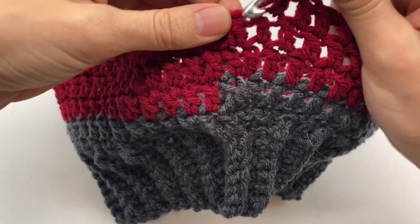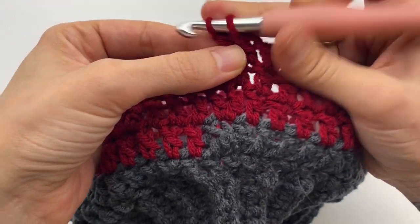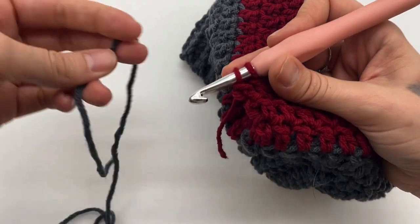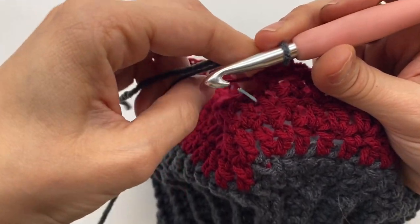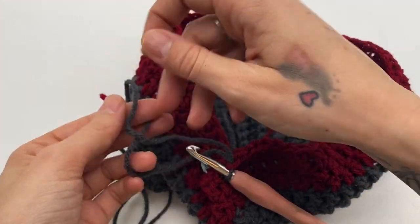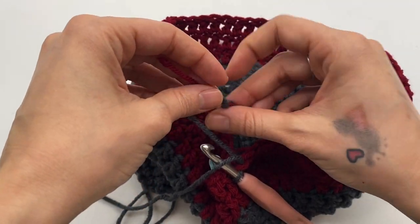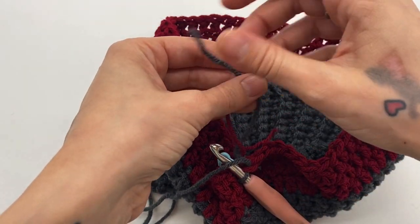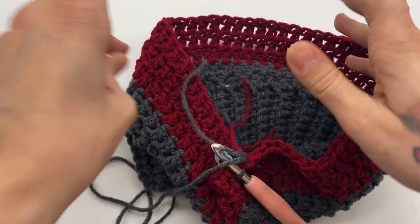Okay, so here I am at the stitch before my stitch marker. I'm going to go ahead and pull through two. I already cut my yarn. Grab up the other color, pull that through. And remember, at this point, I like to tie my yarns just so that they don't come undone. Gosh, I am just loving this color of maroon. It's beautiful.